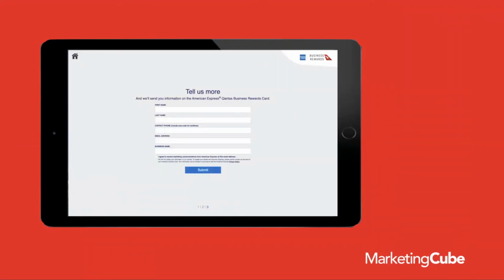So here what they're doing is just helping me understand how I can learn more about the card, for instance. So it's just a nice and simple form, but just a nice simple experience. And they're apparently just lying around the Qantas Club, although I imagine the Qantas Club is in mothballs at the moment, like most airline clubs. But yeah, so another application, sort of thinking outside the box a little bit.